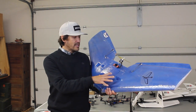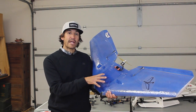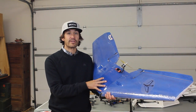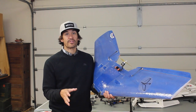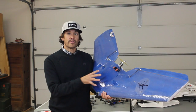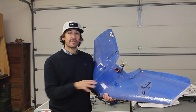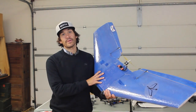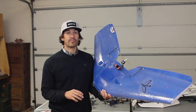with Pixhawk. He's made some great mods to the Juggernaut to allow some of the telemetry, GPS, compass, all of that to fit in here nicely. And I thought this would be a neat series to do in conjunction with the Get FPV QAV 500 series. So we can see how to set up Pixhawk in both a fixed wing platform as well as a multi-rotor, and ultimately compare the differences of how Pixhawk performs in a fixed wing versus a multi-rotor platform.